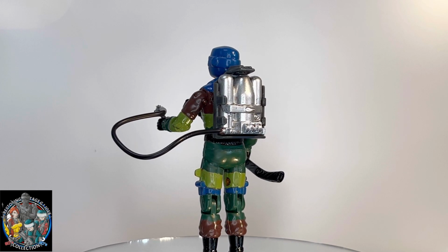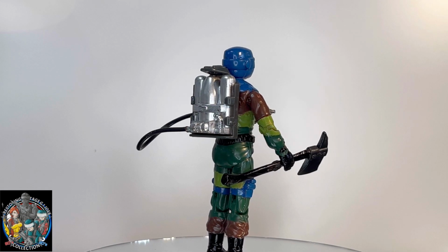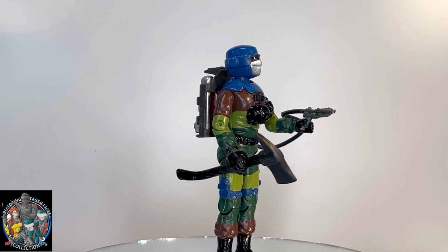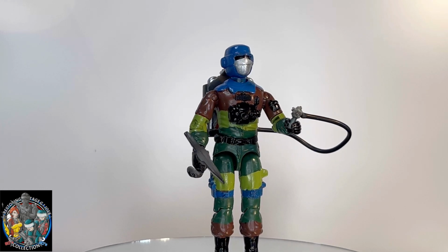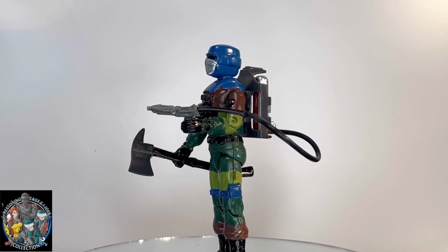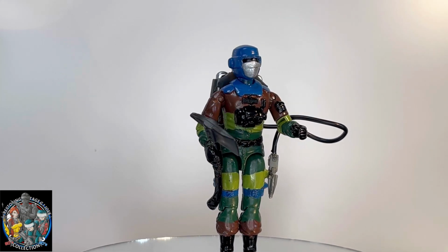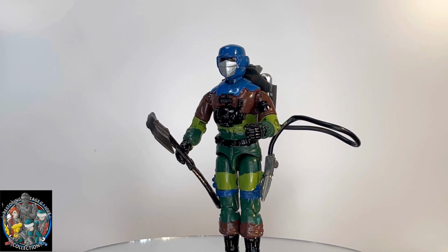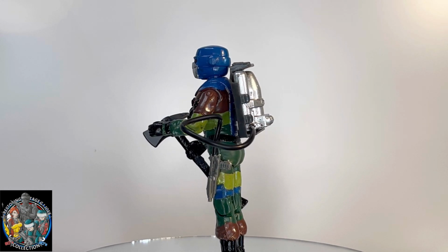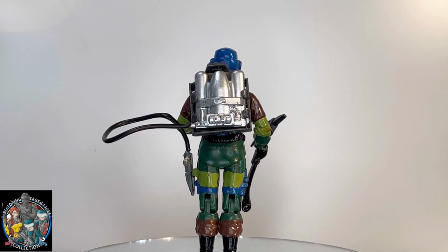I've also added the black cuffs on his sleeves where his hands are, and of course, rebuilding that hand, I'm actually quite wrapped. It has literally worked big time. The customized axe looks pretty cool. I know it's not exactly the same one, but hey, it looks pretty cool. The makeshift fire hose gun, hey, it fits in his holster on the side of his leg really well. I'm actually glad that really worked.